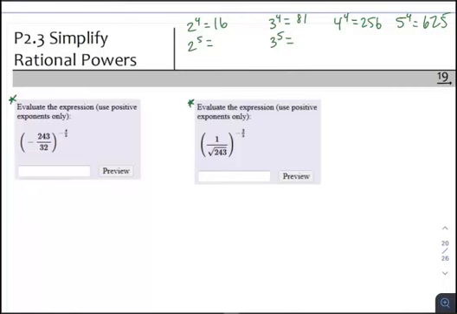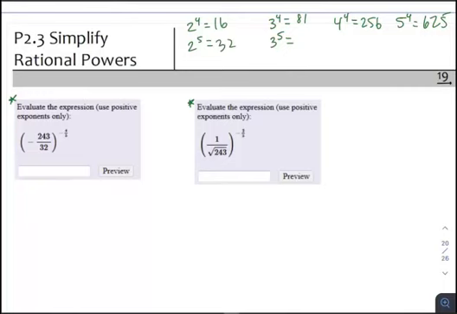Anything to the power of 5, really the only two that you would even need to consider would be base 2 and base 3. And those ones you can just multiply out again if you need to. So if you take 16 times 1 more 2, that gives you 32. And for 3 to the 5th, if you take 81 times 1 more 3, you can write that out, and you would get 243 for your answers there.